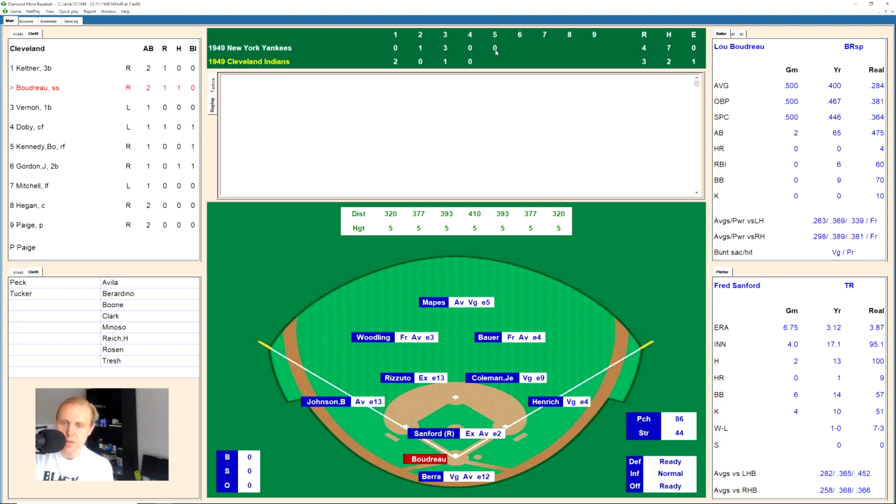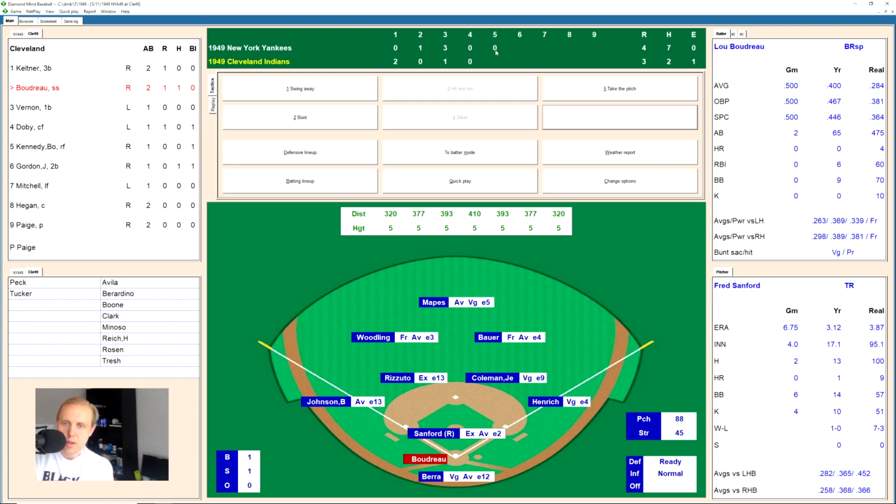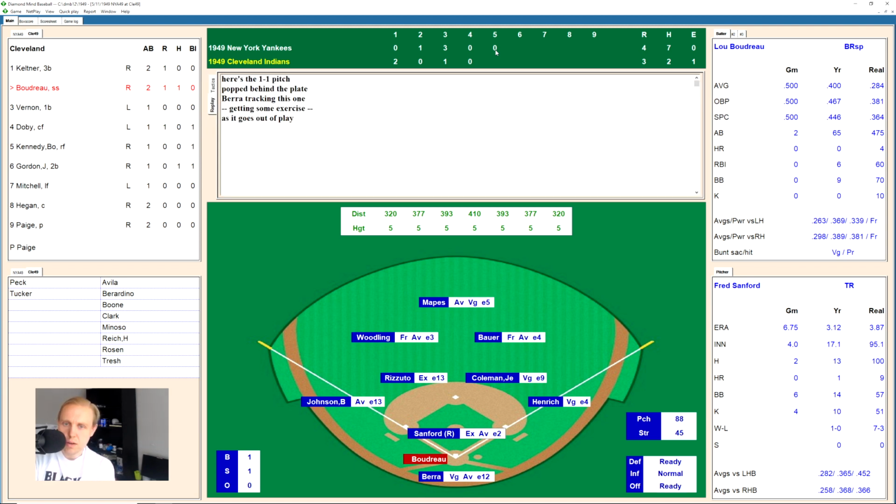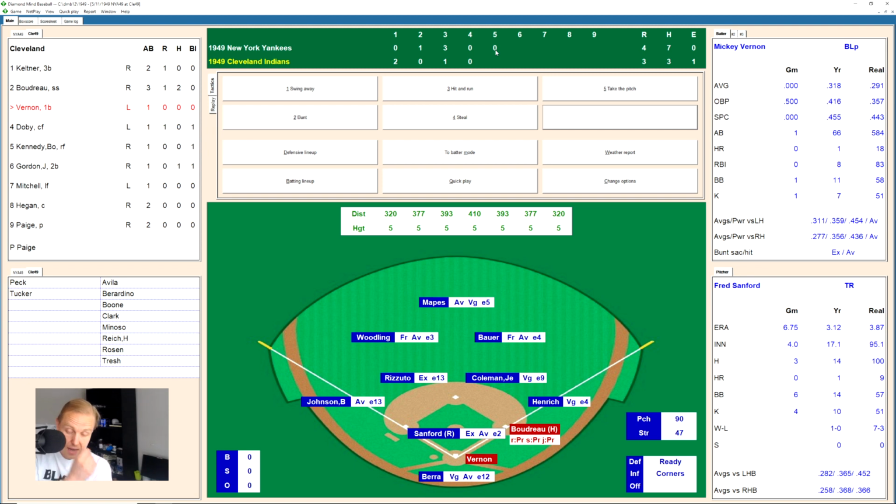We go to the bottom of the fifth. Here's Lou Boudreau. Boudreau takes a ball in tight, 1-0 the count. And there's one on the outside edge for a strike. It's 1-1 on him. And there's one popped up and out of play, 1-2 the count now. And there's a hit over the head of Coleman past second base into right field for a base hit, and that'll bring up Mickey Vernon.